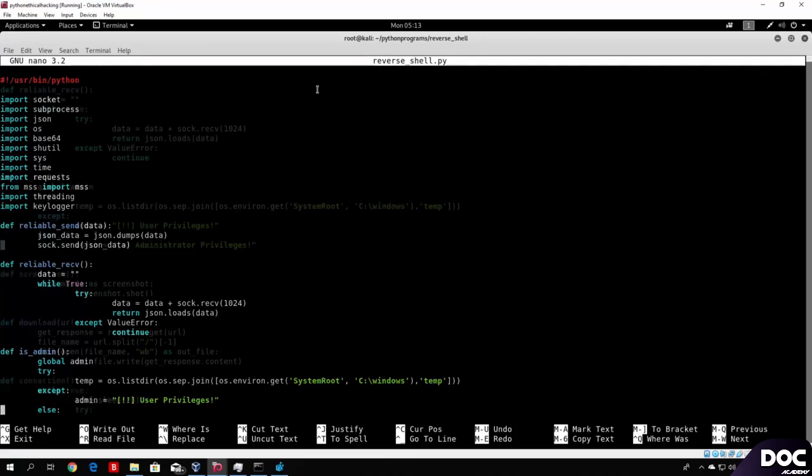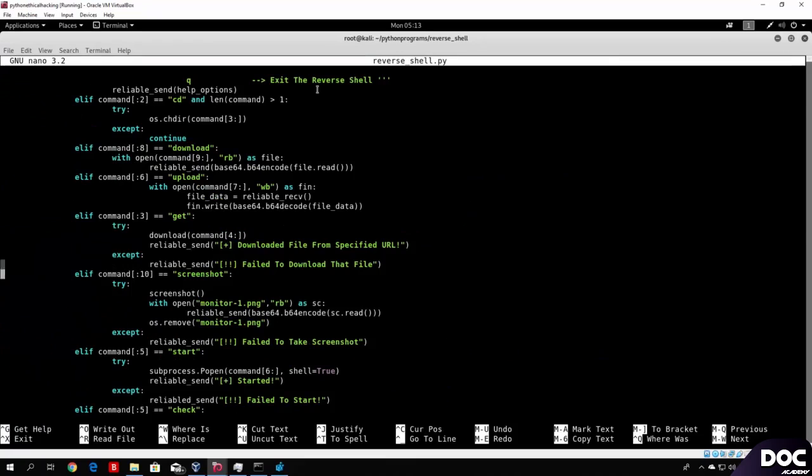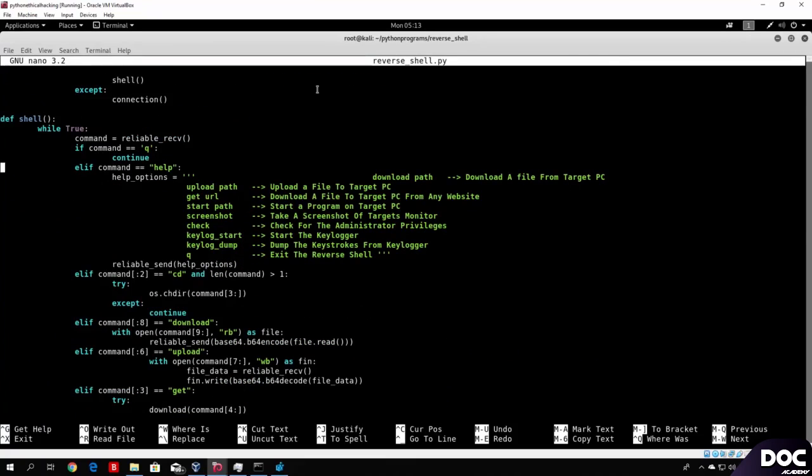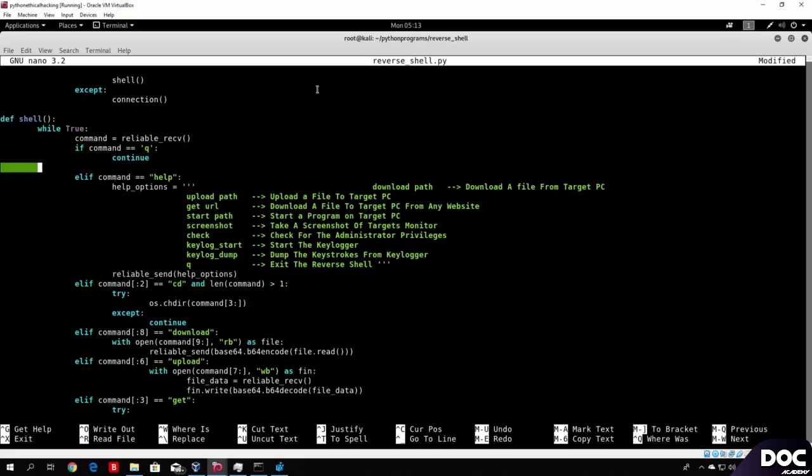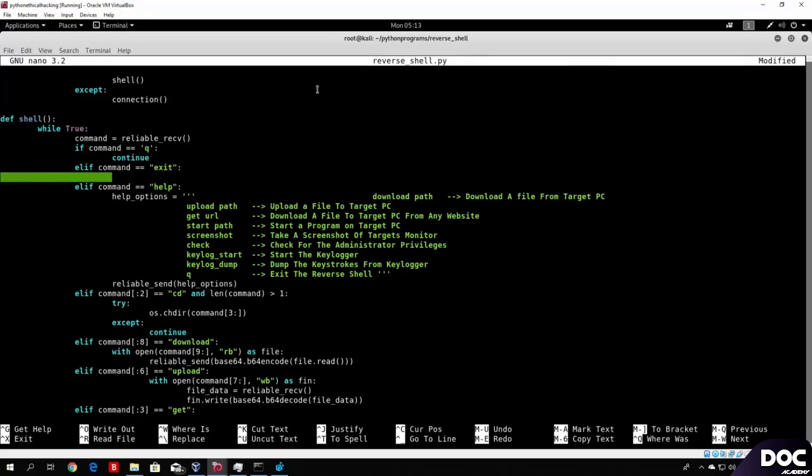And right here, we go to our part in the while true loop. And here, else if command equals to exit, what we want to do is simply close our socket object. Let me just check it out here.